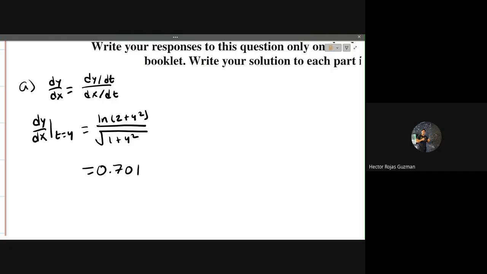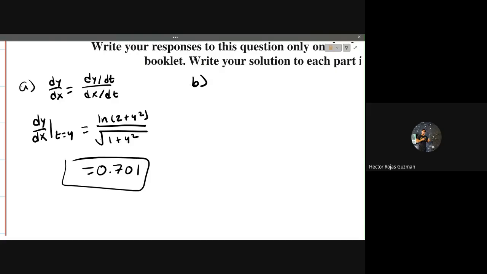And maybe throw a little sentence just to be safe. But that is the slope of the curve at t equals 4. I'll leave it like that. You can check out the rubric to see more. It was worth 1 point. It's not much, but it's something, it's on its work.